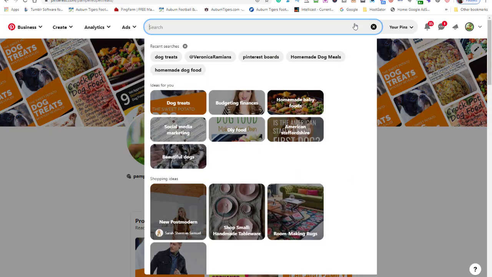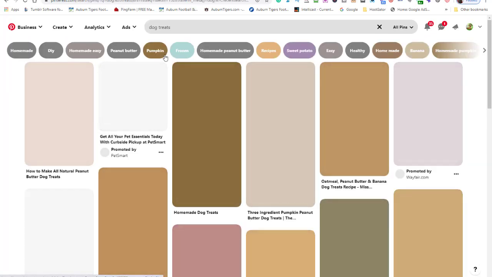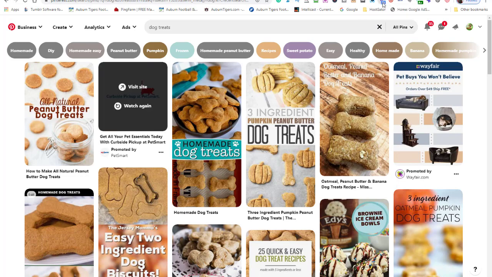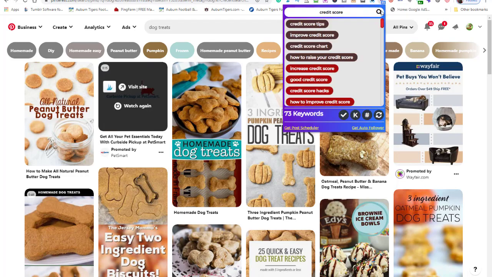Look at here, guys. This is some research that I've already done, and it's just sitting right here in the recent search, and we're just gonna click it. But if you were brand new to this and you were just getting started, you would put your keyword right here and it gives you ideas that you could use when it comes to doing your keyword research. Also, guys, and I'll have links below, you can gather all of these pins right here.